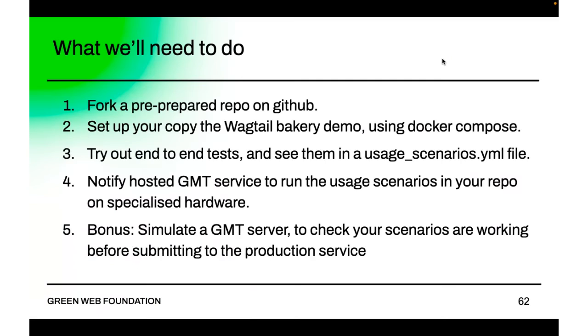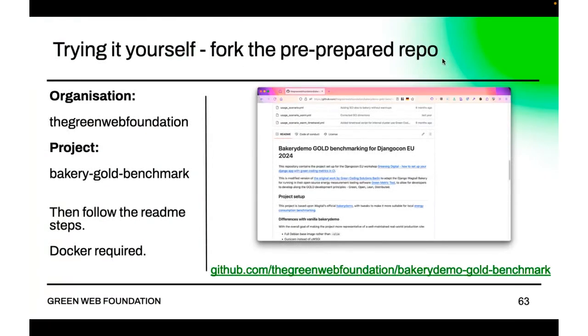We're then going to show how you would notify a hosted service rather than having to run it yourself, mainly because it's a bit easier than running this stuff yourself. And if you do want to self-host this, I will show you some of it, but I'm not sure we're going to have enough time, because I'll be honest, it's quite complicated to set up: you're basically running a thing that runs Docker containers in a Docker container. And there are screenshots, but I wouldn't expect anyone to get it done in the time we have available. So you can go to this project, it's Bakery Gold Benchmark, and then follow the steps here. And this is pretty much it.